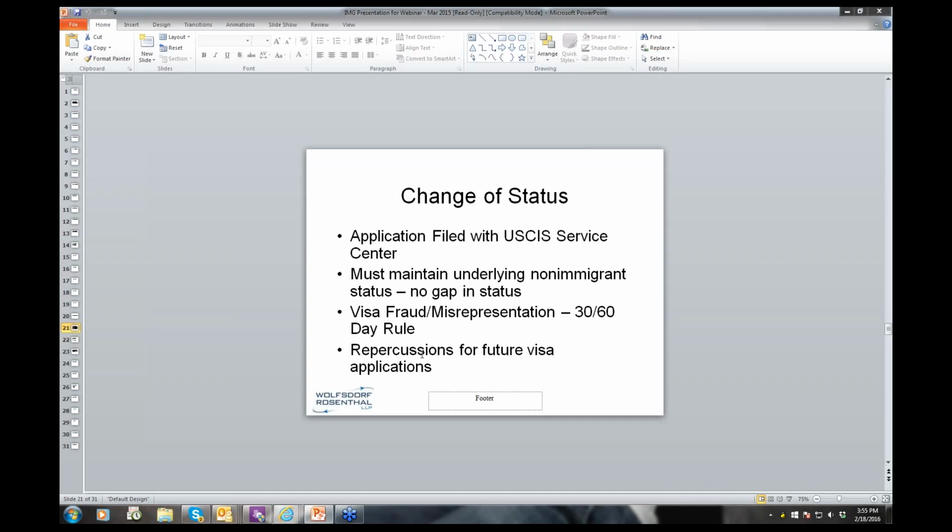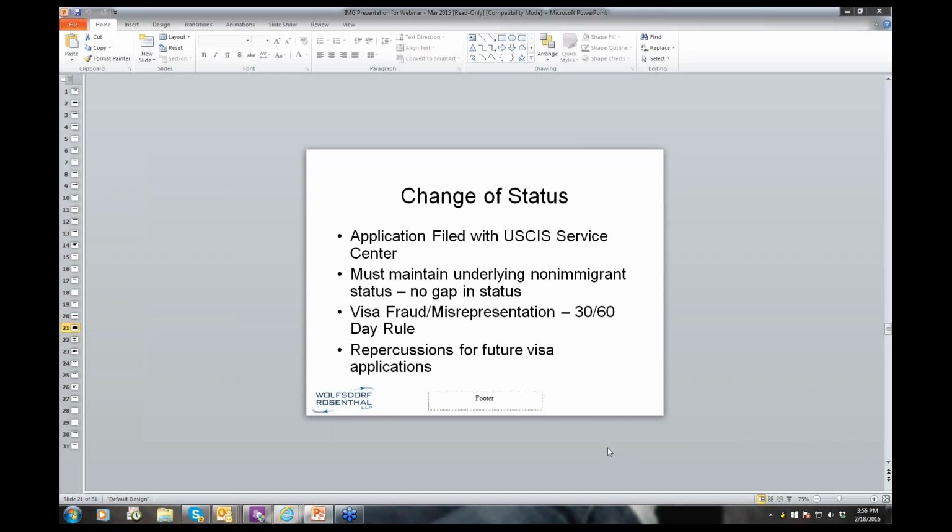If within 30 days you apply to change your status within the United States for residency, then there's a presumption that you had this preconceived intent, and if you do this within 60 days of entry, meaning filing the application, then you are given the opportunity to explain that that wasn't in fact your intent, but you do need to be aware of that so that you're not coming to the United States and immediately filing an application to change your status.